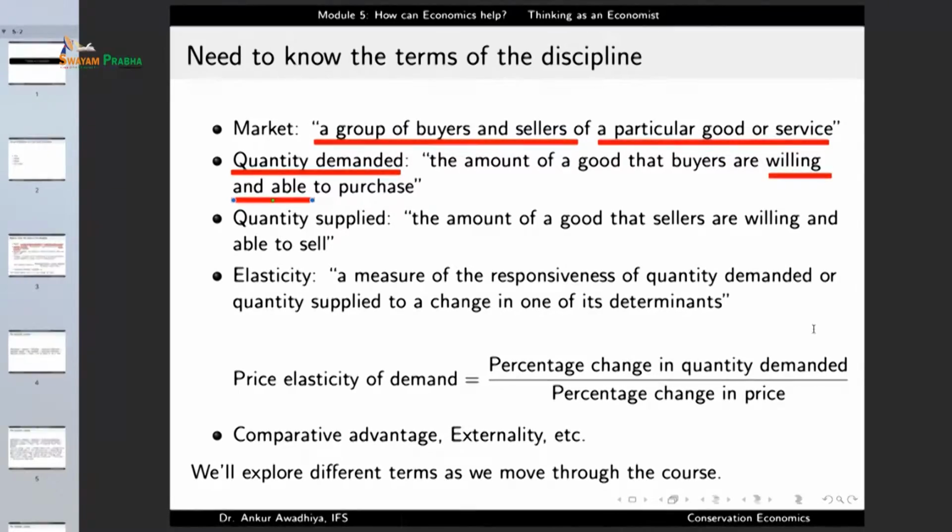Now, it is very important in the case of conservation because there is a market for a lot number of goods that are to the detriment of nature and ecology. So, for instance, there is a market for tiger skin. Now, why is there a market for tiger skin? Because there are certain buyers who want to procure tiger skin. There are certain sellers who want to sell tiger skin. Now, where will these sellers get the tiger skin from? Of course, they will go into a forest and they will poach a tiger.